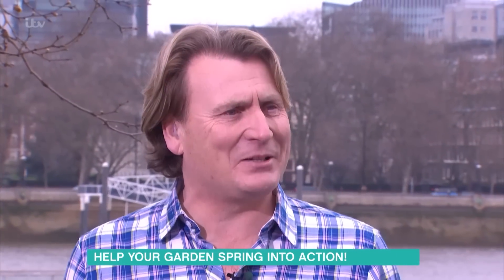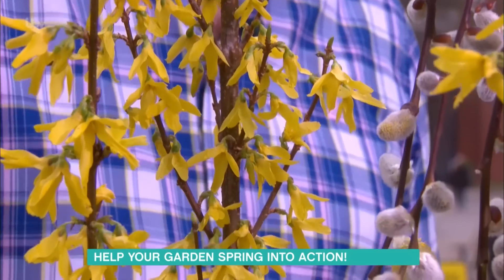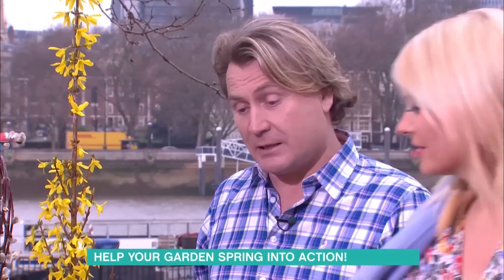As soon as we had a few warm days everything's coming to life, and that's what spring is — it's hope and anticipation. I've chosen some of my garden favourites that are coming out. This is Forsythia, and we're going to see it up and down the country bursting into beautiful gold flowers. Plants that flower in spring are as hard as nails, which means they're easy to grow and generally cheaper than many of the more difficult plants, and they come up every year — a one-shot investment.